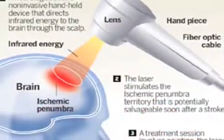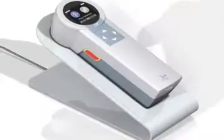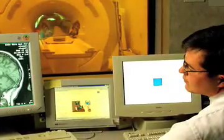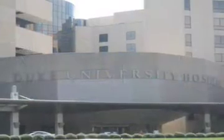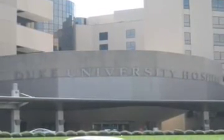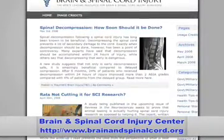Infrared laser treatment is done via a handheld device that emits high-intensity infrared energy to the brain when held to the patient's head. The idea behind this therapy is that the infrared energy will supply energy power to cells, which will help them resume function. Researchers in North Carolina are currently studying the effects of infrared laser treatment to more formally determine potential results. For more information about these developments in brain injury treatments or to read more about this topic, visit our website at BrainAndSpinalCord.org.